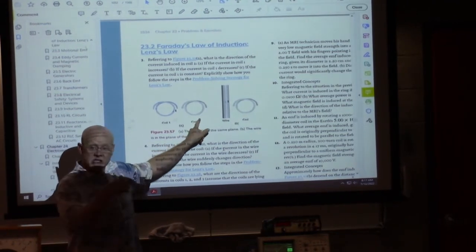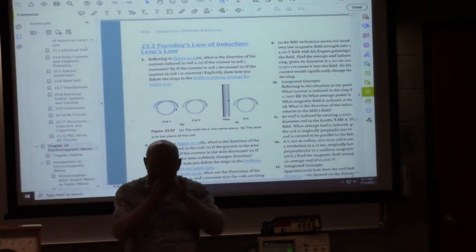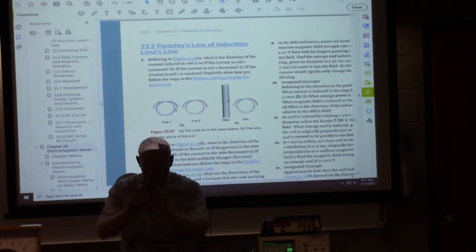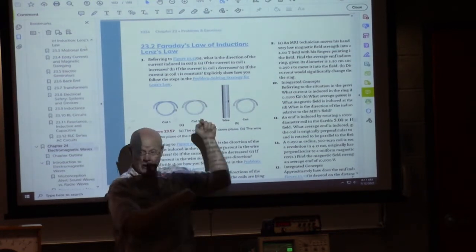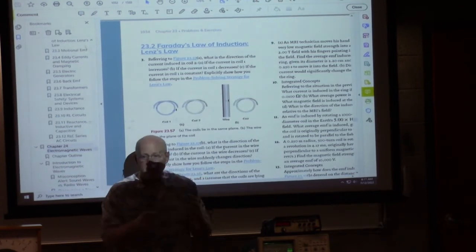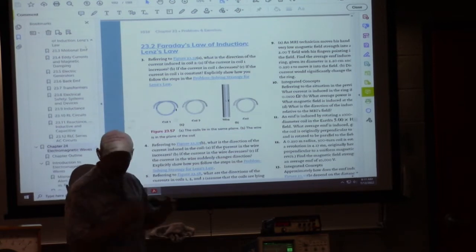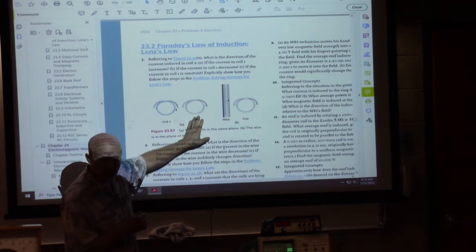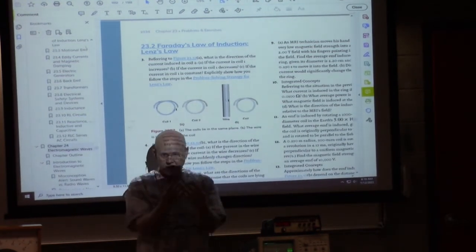The current in the secondary wants to make a flux coming out so that the total, the 12 coming from the primary, and now the 2 coming from the secondary, gives me back to a total of 10. Okay, so that's how my thinking is going to know that I need to say the current needs to be set up in coil 2 so it comes out. So it opposes the change.